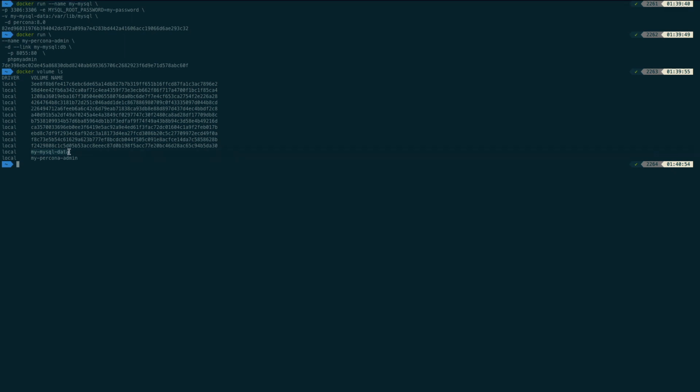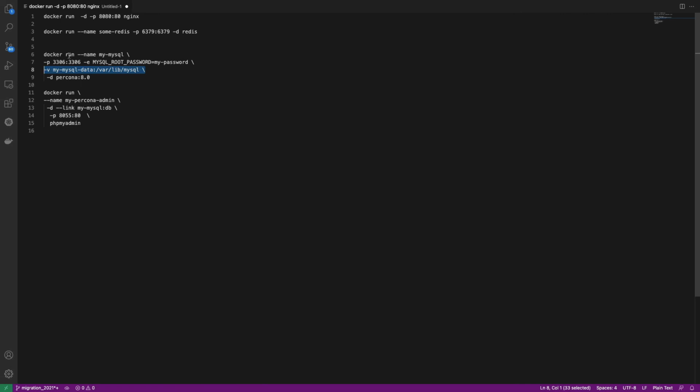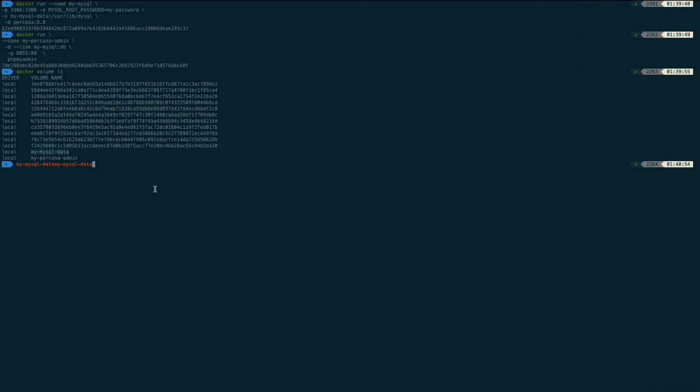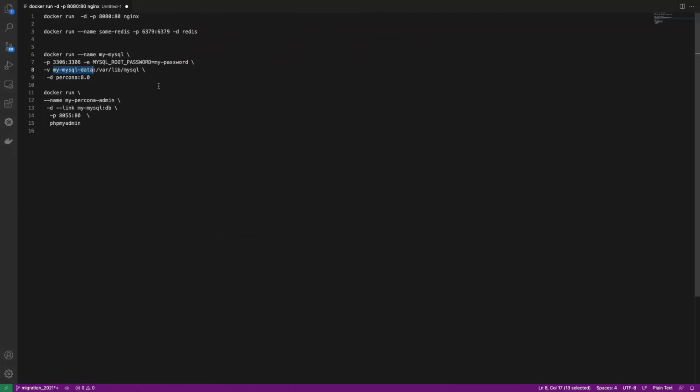So what we do: first I create a volume named my-mysql-data, then when creating a container, I assign the volume name inside the container. So if I remove the container again, and change the name, that does not impact anything.